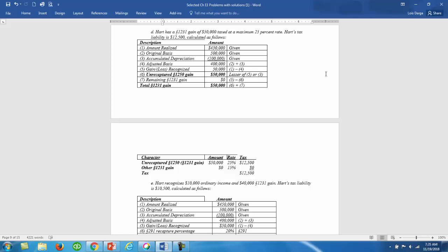And that's what happened in this case. The taxpayer was in a 32% tax bracket, and so he is going to be taxed at 25% on this instead of 0, 15, or 20. Now, if he was in the lower marginal tax bracket, he would not reach the 25% maximum rate on this Section 1231 gain.